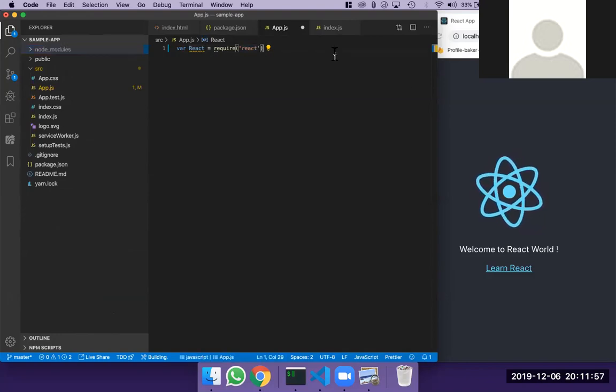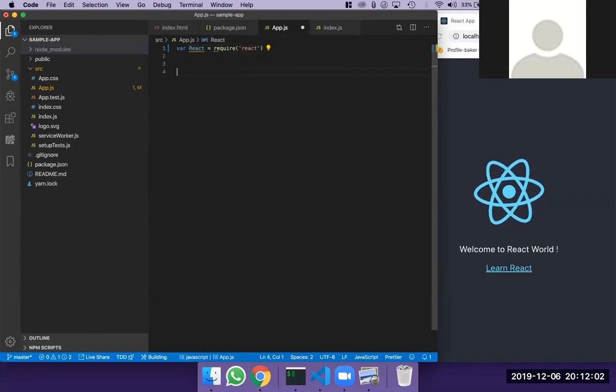Okay, now let's go ahead. I have required my React package. Then I go ahead and create my React component, which is a basic HTML component. The way I would do this, something like this. I would say var my first component is equal to, okay, this has to be a React component, or this is supposed to be a React class.